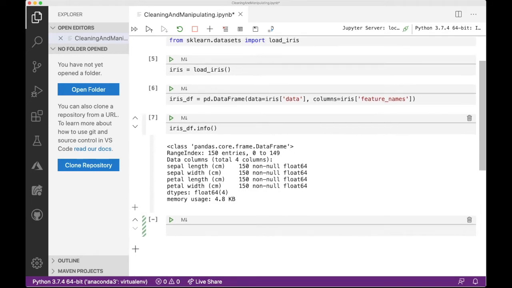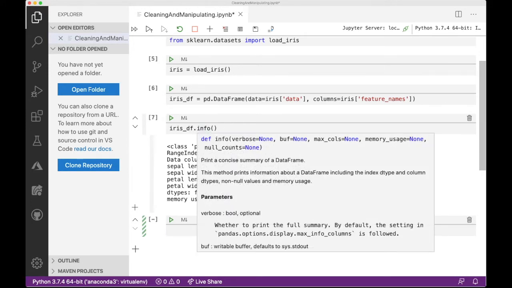So we can see that we've got 4 data columns, and in each one these are the values that we have there. So .info, when you're dealing with a data frame, is really useful for just understanding what your data frame has, what's inside of your data frame.